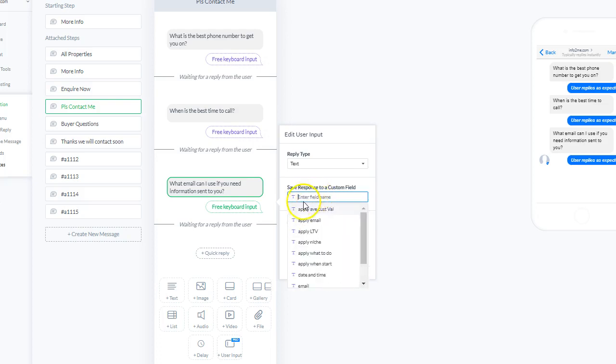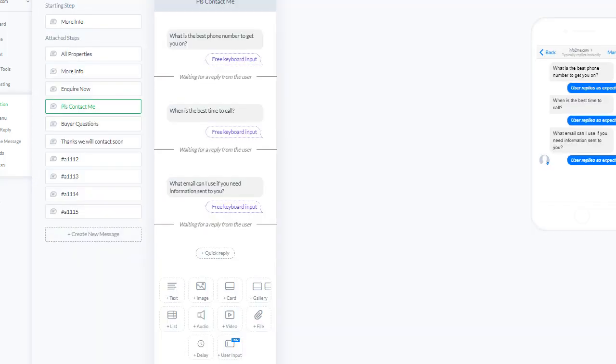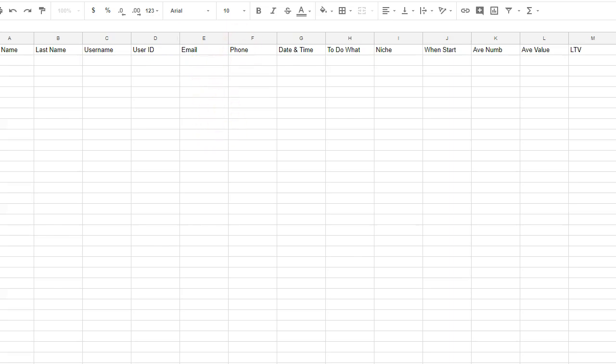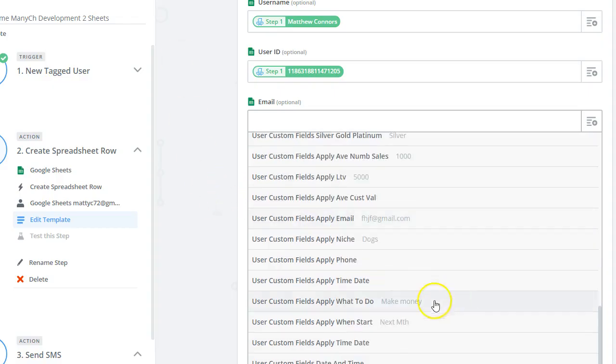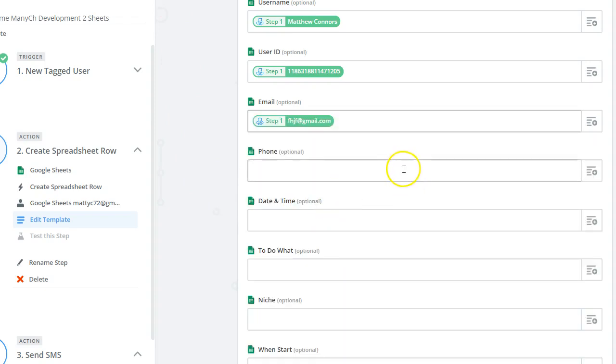So enter the field name. I'm going to call this apply email. Oh, we've already got it. Apply email. Okay. Published. Now, when I come back to the Zap, somewhere here, custom apply email. Yeah, apply email. Right, so that's the right one.